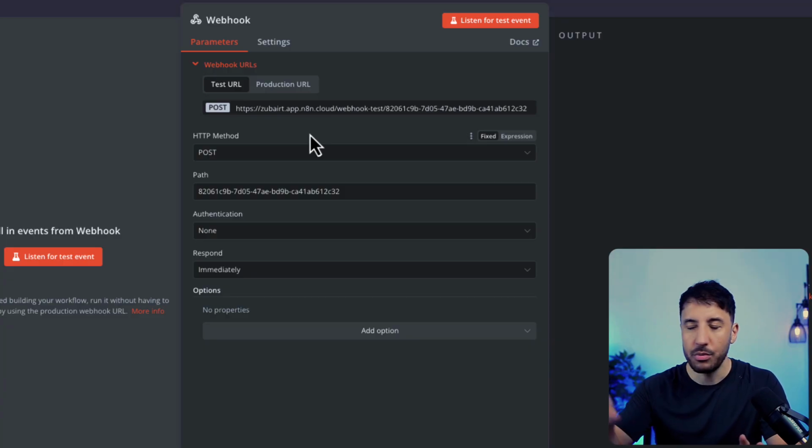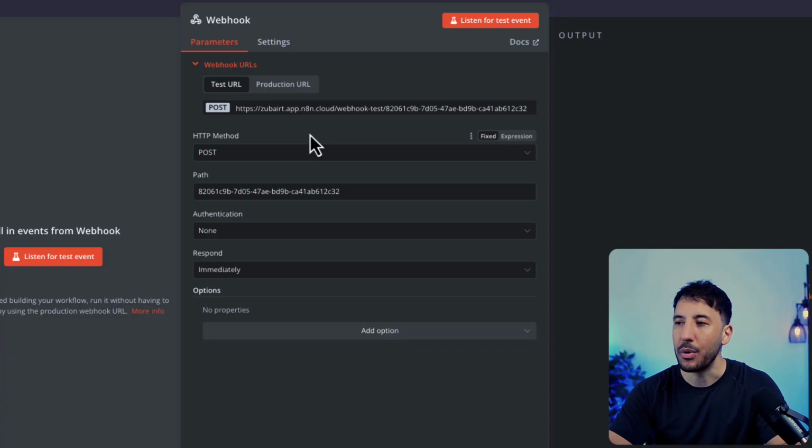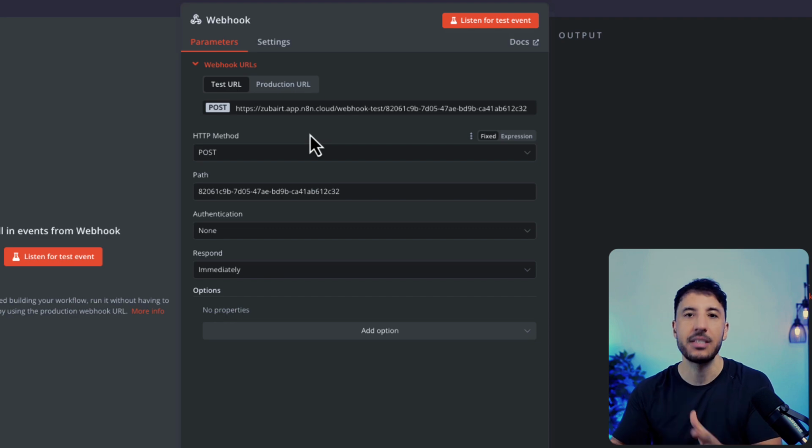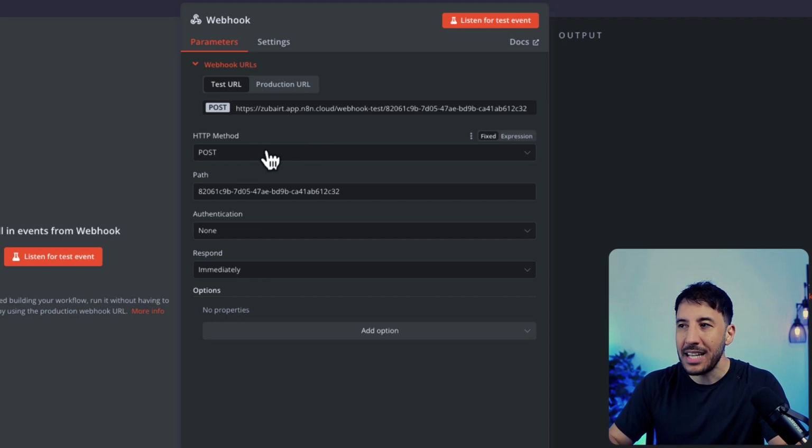And again, I will go through this. I know this might be confusing if you're new to webhooks and if you're new to coding, but just bear with me. Just know that POST means that you're sending information and GET means that you're getting information. That's it at this point. Keep it as simple as possible. But most of the time, with the webhook, we're going to keep it as the POST method.